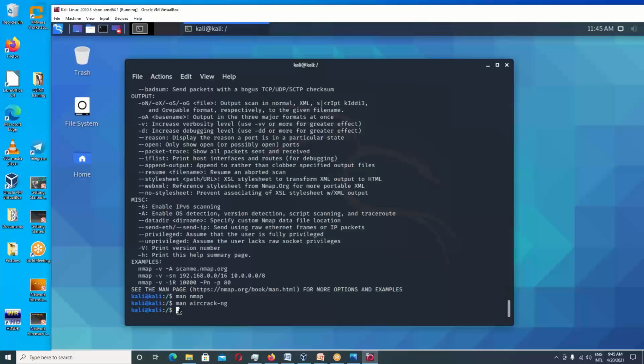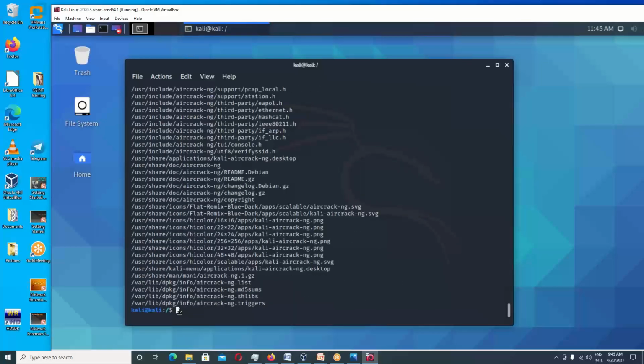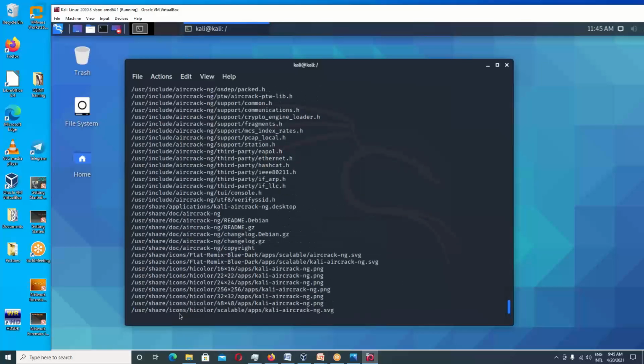Then next, we want to be able to find things. Right? If we're looking for things, we're running this command from a command line. If we want to find particular commands, we have a number of ways that we can do that. One of the easiest is simply to use the locate command. So if we use, once again, aircrack for example, just go locate, and it'll show me every place that the word appears.